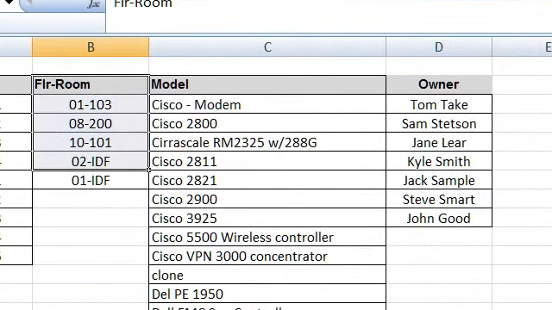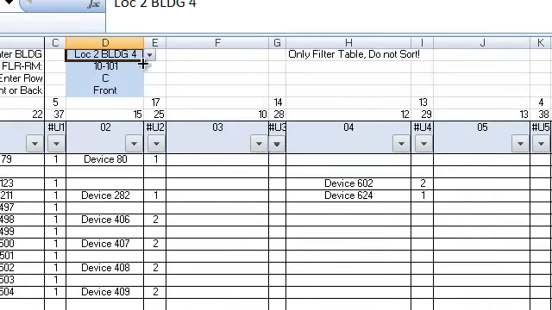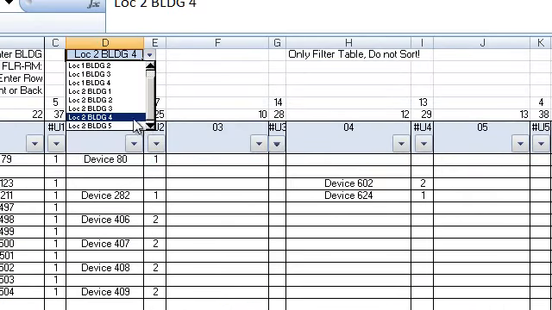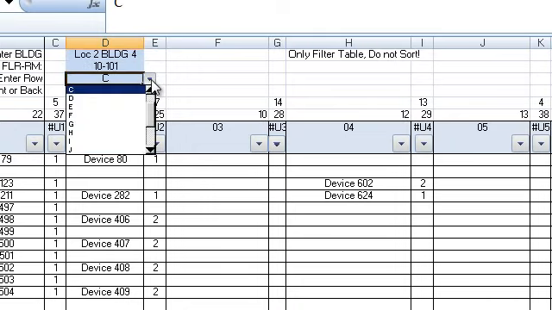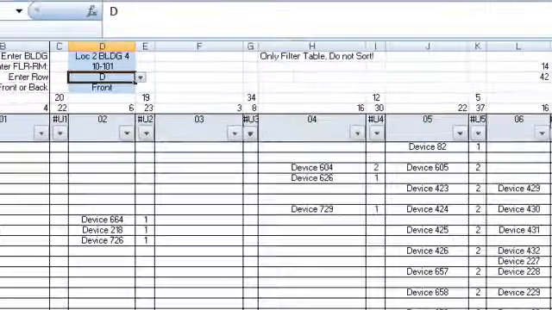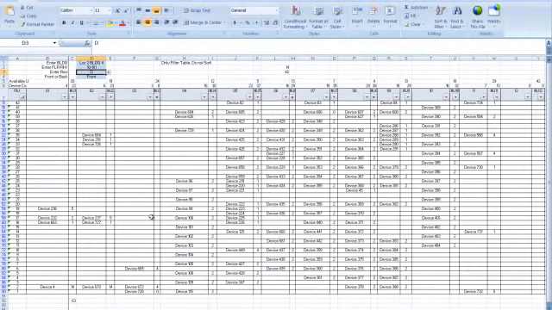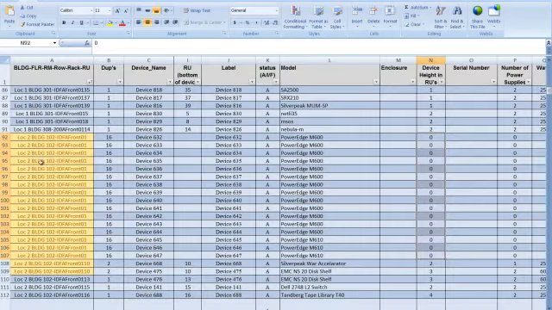Whenever I add a device, it's going to have to fall within these, and from my reporting point of view, I can pick from those same lists. That gives me consistency and makes sure I'm not accidentally overwriting or putting in the wrong information and missing something. But since it is data driven, it does calculate. It's as accurate as my information is in my lists.